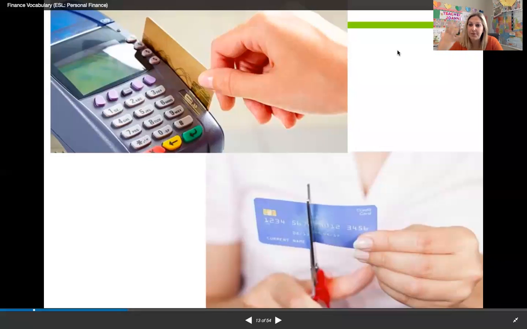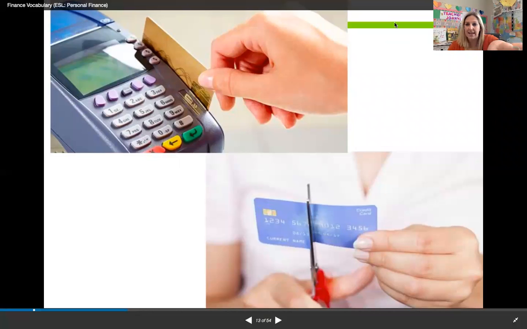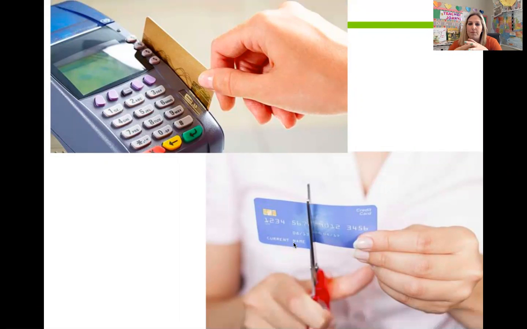So this is just a fun one to kind of think about. A lot of people now do not carry an amount of cash on them. They have what looks like this on the screen here in gold or here in blue. And those are cards that store your personal information with how much money that you have saved in a bank or a line of credit that you have. So these are credit cards or debit cards, okay?